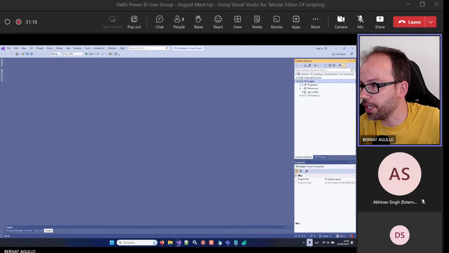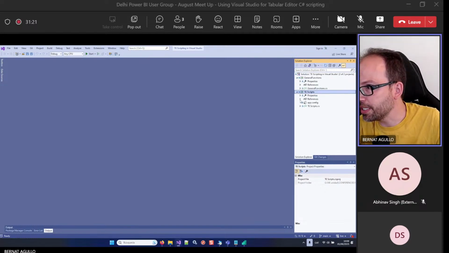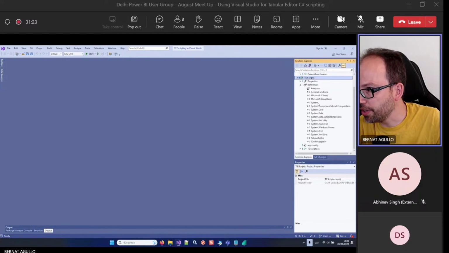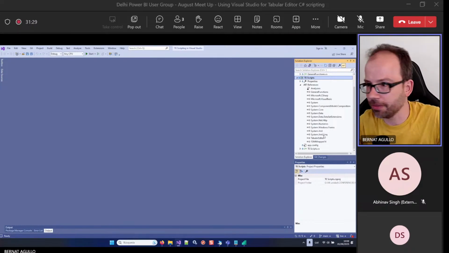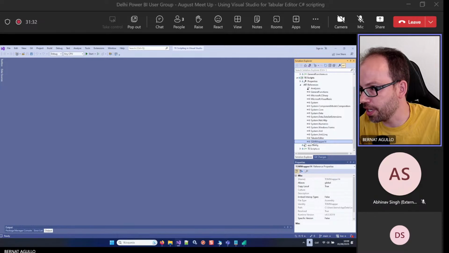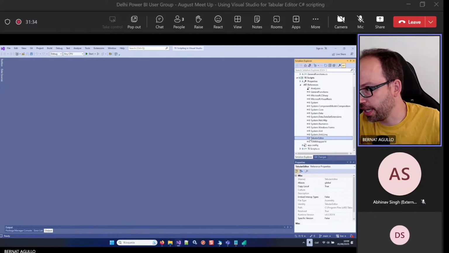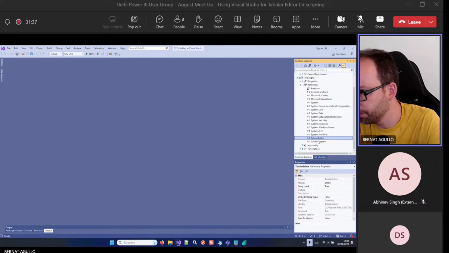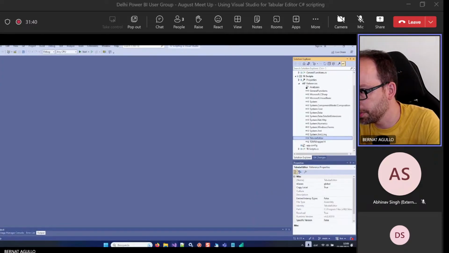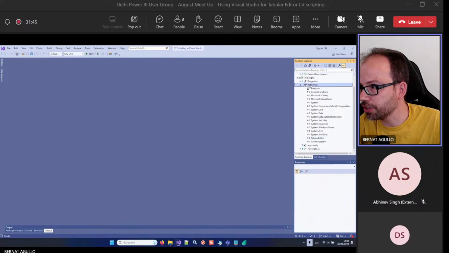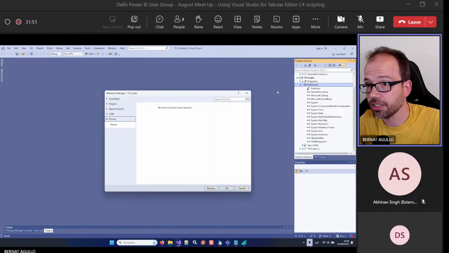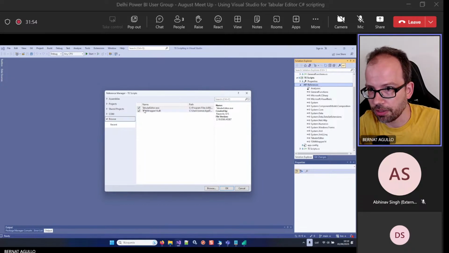Okay, so if we open them, you probably will see here in the references, since I developed this, it all works very nicely, but most likely you'll see some warning signs next to Tabular Editor and Tom Wrapper. These two might have some problems, and then you need to fix that. This is not that difficult. We go to a reference and then you can say add reference. And then we need to find these two. You will not have them here, so you need to browse.